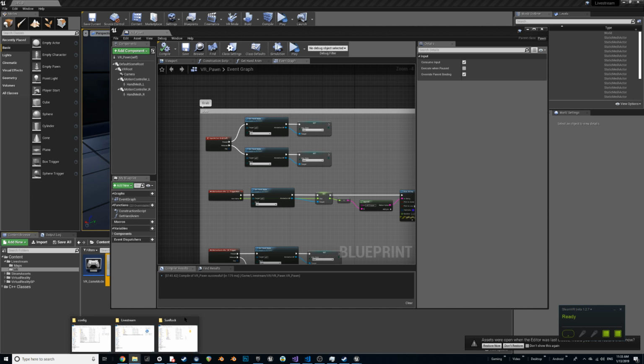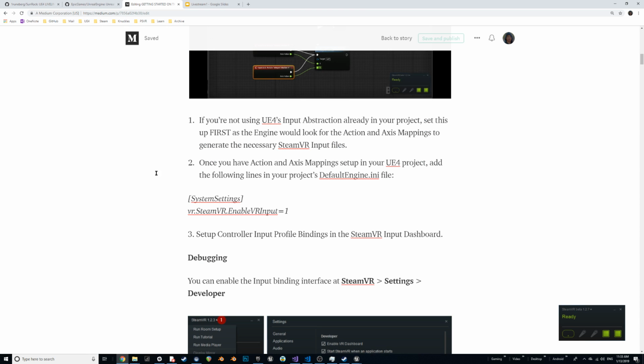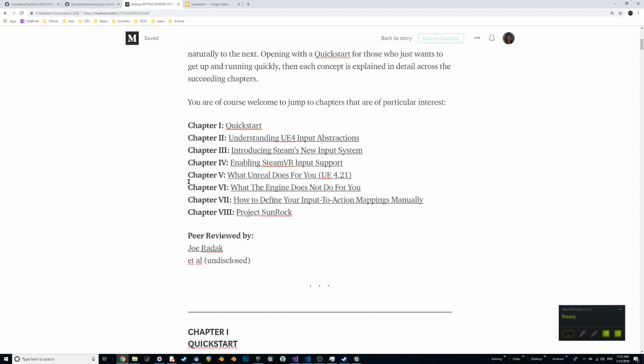But let me quickly show you what the engine actually does after enabling it. With the new SteamVR input system, what it does is enable you to do pretty much the same thing that you do with the Unreal Engine input abstraction.